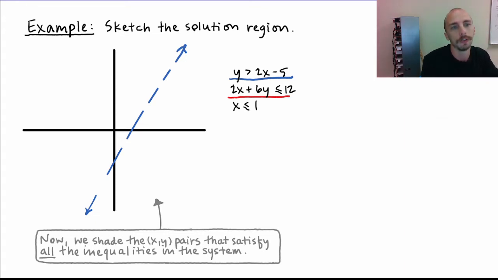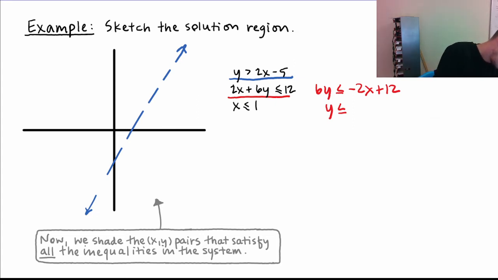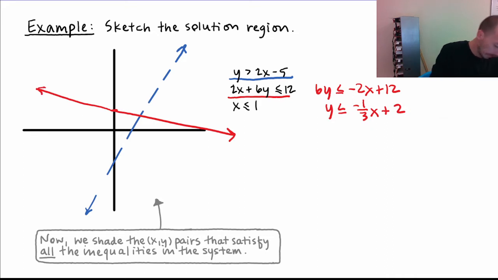On this one, I might suggest that we solve for y in terms of x. So 6y is less than or equal to x plus 12. Then I could divide everything by 6 and say y is still less than or equal to, because I didn't divide by a negative number. Negative 2 over 6 is negative 1/3 of x, plus 12 divided by 6 is 2. So negative 1/3 x plus 2. Maybe 2's here, and negative 1/3, that's a pretty shallow slope. Oh goodness, that was bad. I'll try that once again, and that'll have to do. That's as good as you're going to get from me here today.